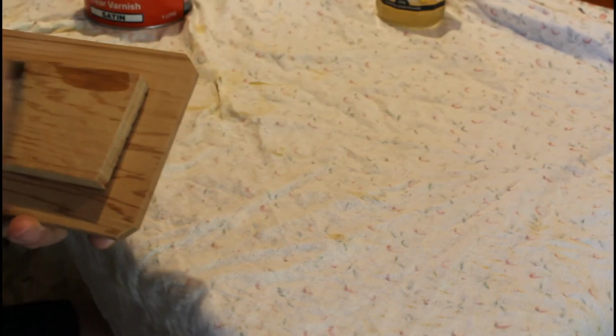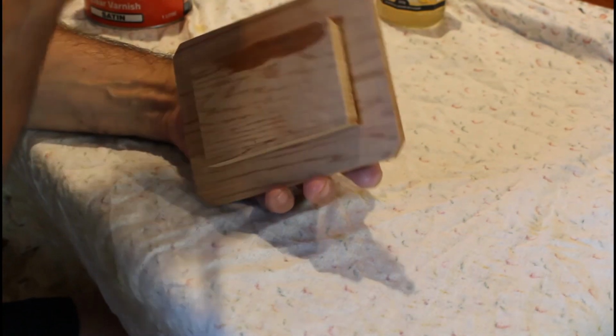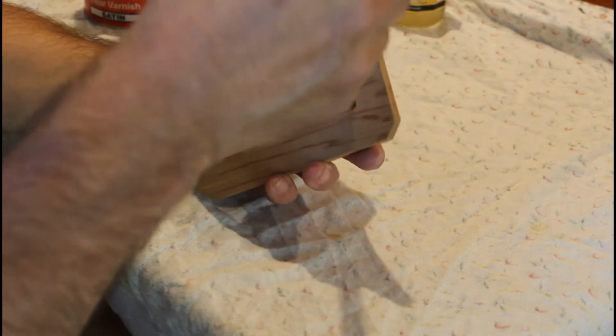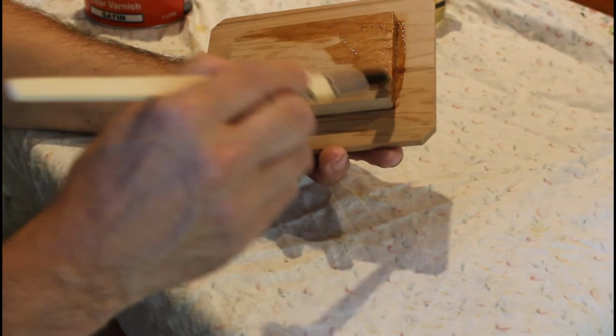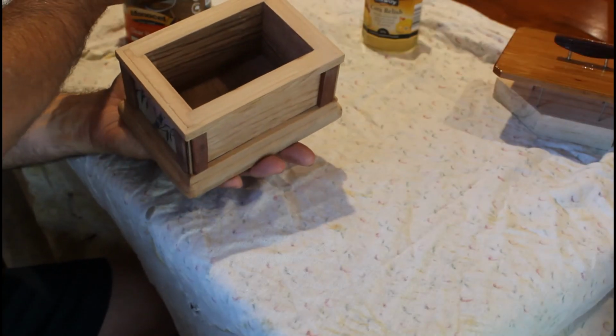Now I applied some varnish to the box, which was slightly thinned out with some mineral turpentine. I applied three coats to the box using fine steel wool between coats. Once the final coat was thoroughly dried, I rubbed the entire box over with a balled up piece of copy paper to knock off any edges.